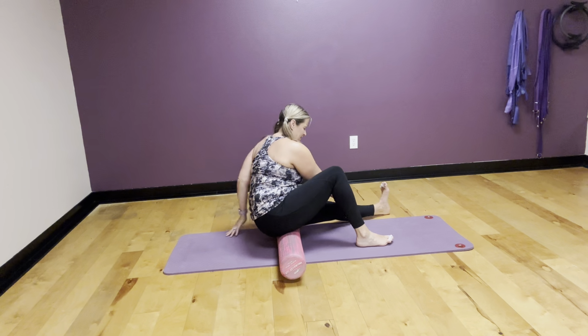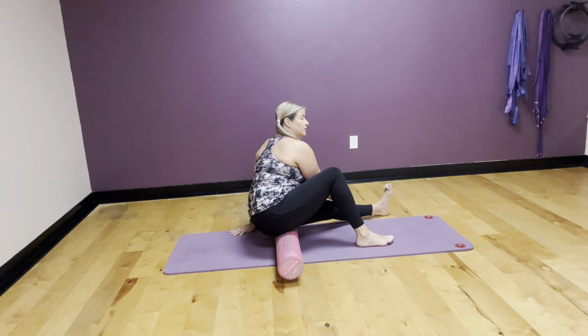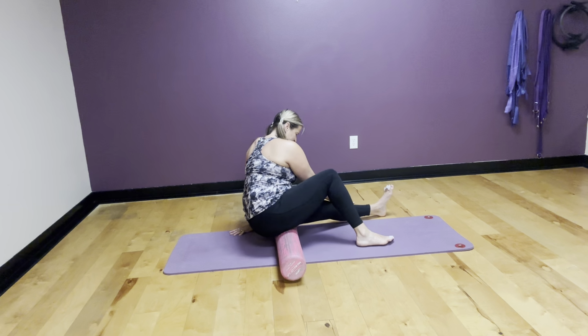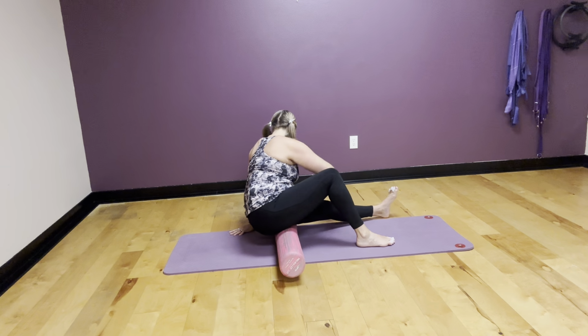See if you can maybe flex the foot even. Lift tall in your spine and then just lean forward a little bit. And if it feels like you want to wiggle, you can do things like little shift side to side. You can shimmy. I'm using my standing leg as like my shimmy leg.